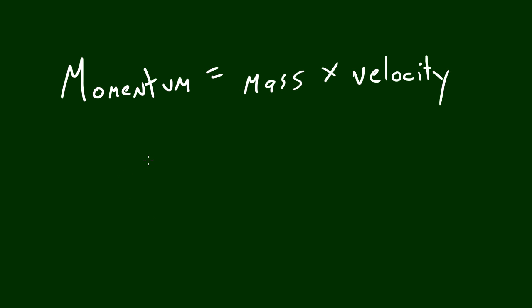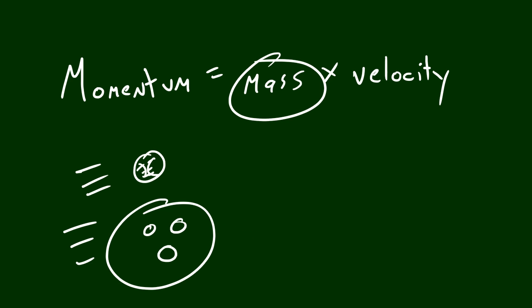So basically let's go ahead and take two objects with the same velocity traveling at the same rate of speed, a baseball and a bowling ball. Even if both of these were traveling at a velocity of like 3 meters per second the bowling ball would be harder to stop because it was more massive.